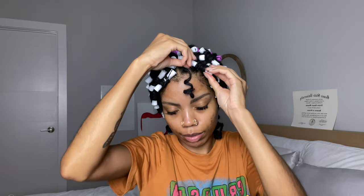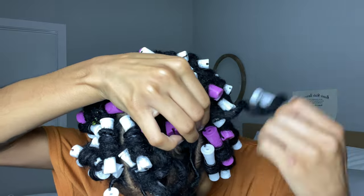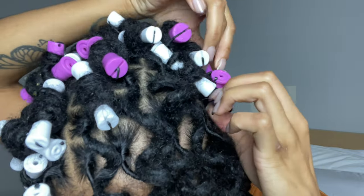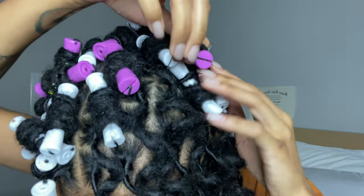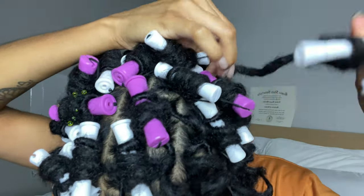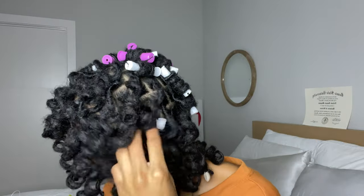I really don't want these to be shrunken up at the top. Look at the curly fries. Look how short that is. My vision was not for it to be short. I thought it would, you know, hang down a little bit more. Like, I'm literally not going to stretch these out or nothing.